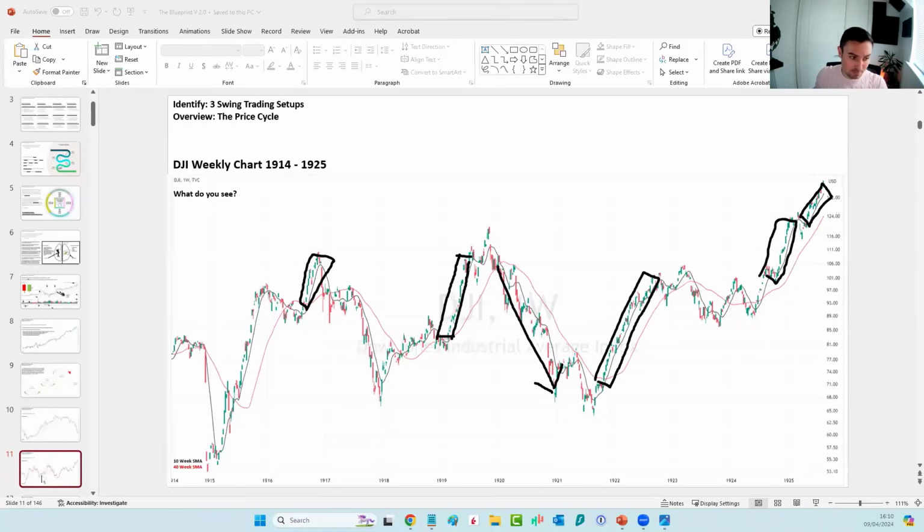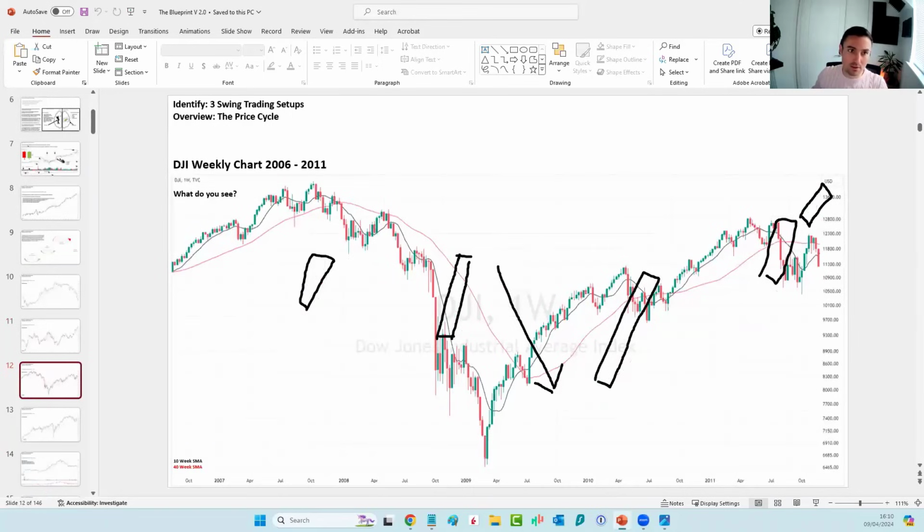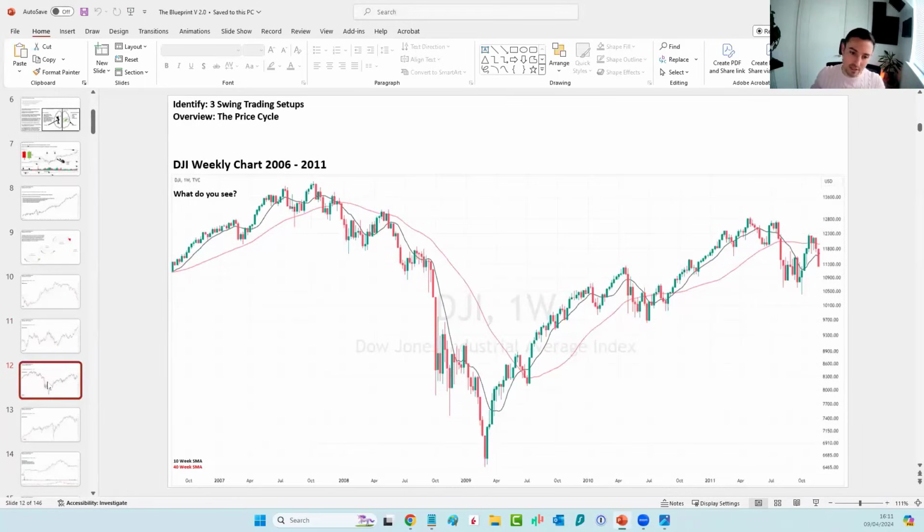Let me go back here. So let me just keep going through these. Oh, I've got to go get the annotation. I've never used the Zoom annotation tool before, so bear with me while I try and get it going. There we go. So I'm just going to flick through these a little bit quicker.